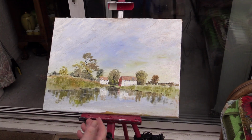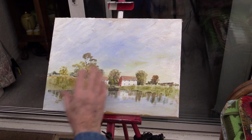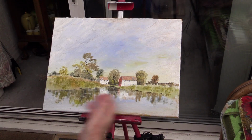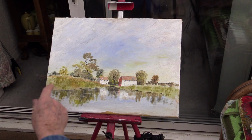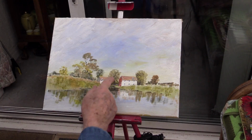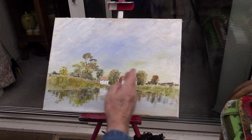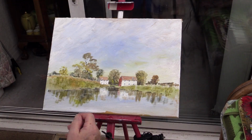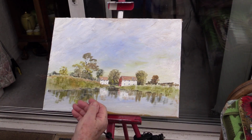The first part is just getting it set out with the sky and the water, and then introducing the two side pieces here, the trees, adding a little bit of warmth to the background of this sky. And now I've done the sky.